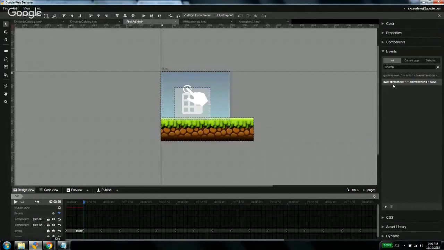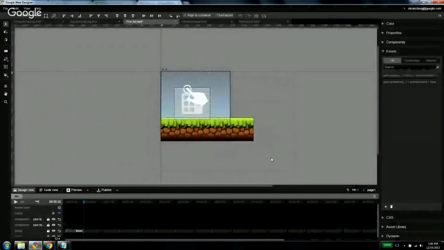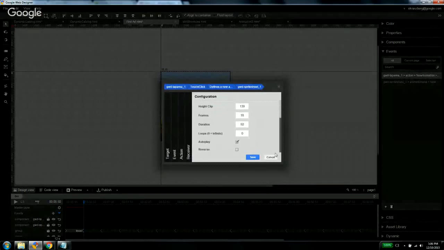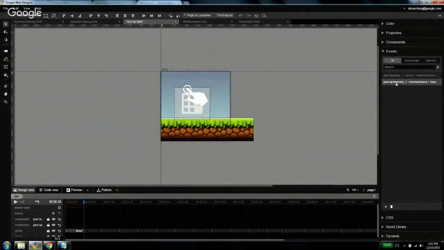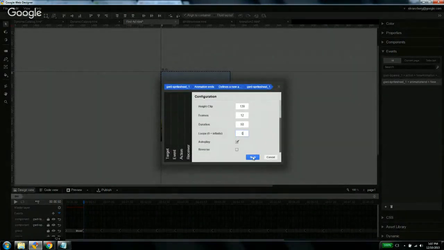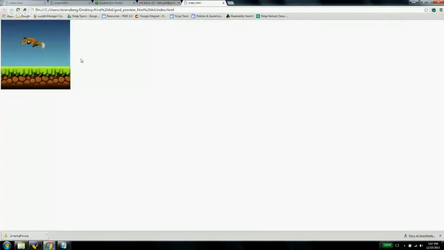And I'm going to just change this event here and just say, or maybe it's the other event, actually. That's once. Yeah, that was 1. Sorry about that. And this one should actually be 0. Did that backwards. All right, let's try that again. So I click, he jumps one time, then he keeps running. So that's the sprite sheet component, a really simple example.